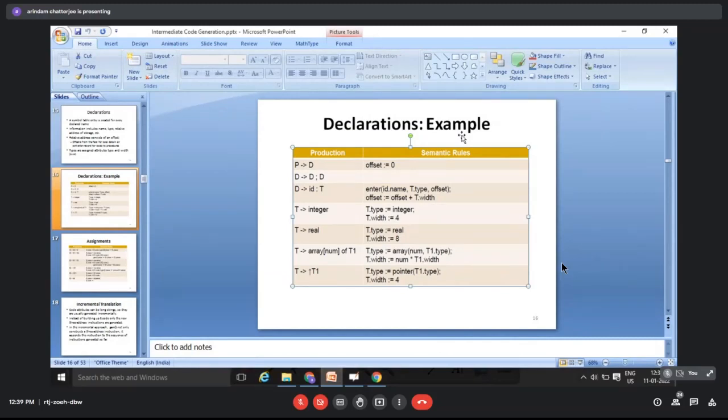This would be a theory assignment, and those who have not appeared in the exam physically, I might consider this submission for some credit. Okay, but I'm not promising anything because nothing has come from the management side. But I'll still give you the assignment, which will consist of a few questions, and you have to write some answers and submit it online so that I can evaluate. I promise that I'll be adding some credit from them.